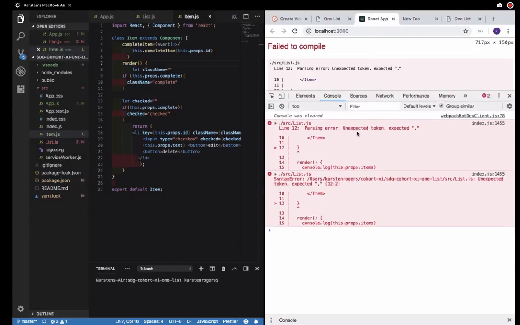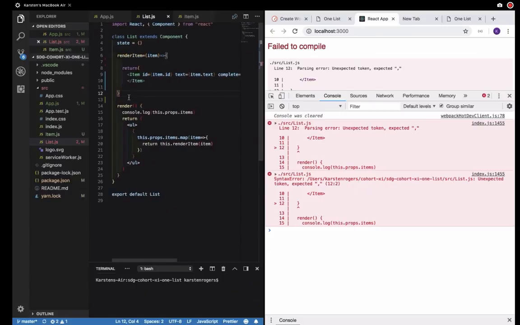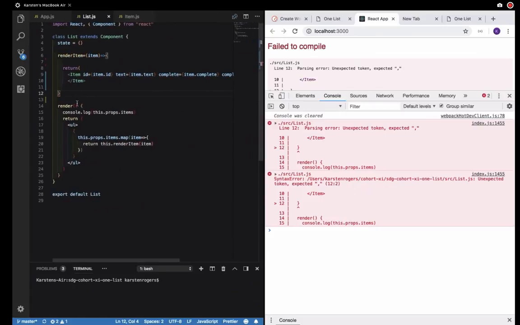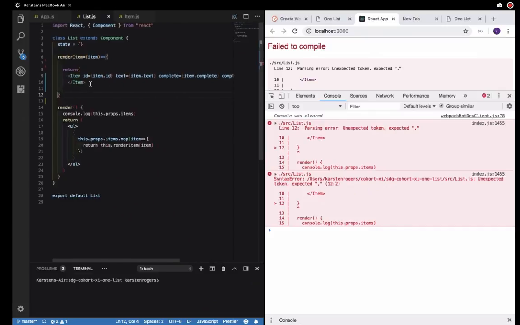So in list.js on line 12, we've got a problem. Let's go figure that out. Yeah, we have a close tag. Can you get rid of the sidebar so we have more space for code? Bring line 10. Oh, we're missing a closed parenthesis. We're missing a close after the closing item. We're missing a closing parenthesis. Cool. Save that.